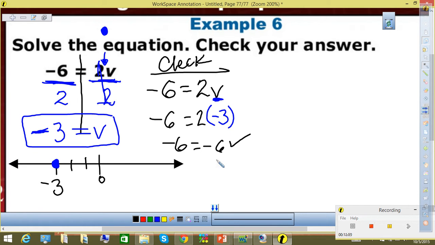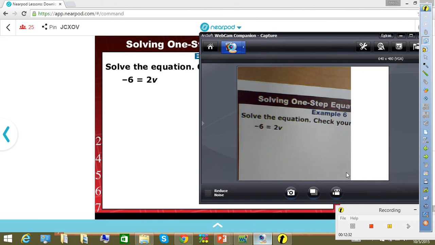How are we doing? Okay. Now, we did the easy part. Do you have space on this side of where you did this equation? If you don't, turn your paper over. We're going to do this one again, but we're going to do it using cups and tiles. Get your cups and tiles out, please. Saquen sus vasitos y sus marcadores, por favor. So we're going to do this one using cups and tiles. Let me get my camera going.